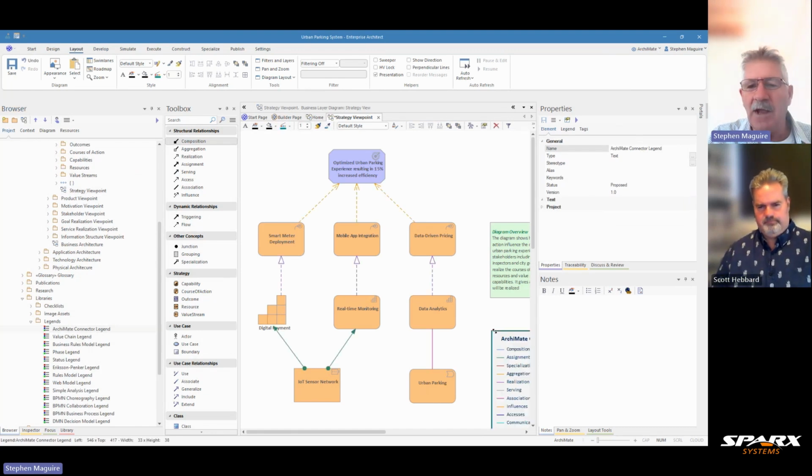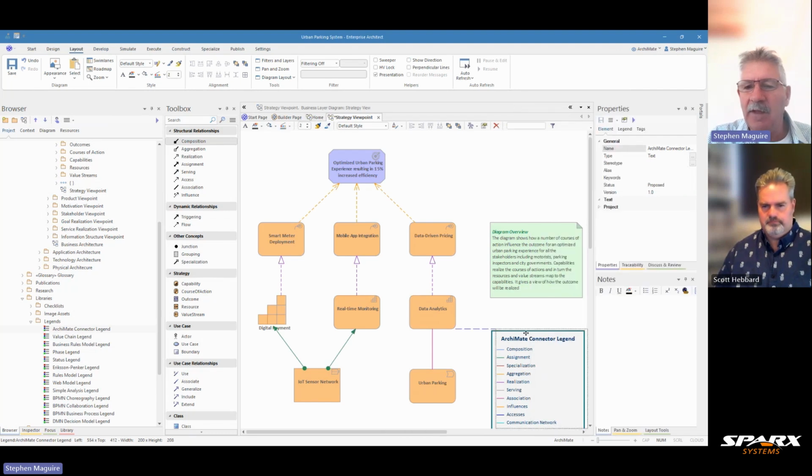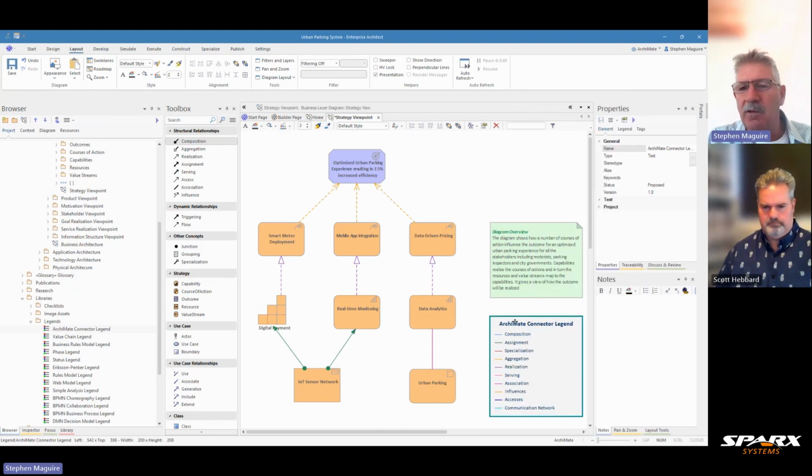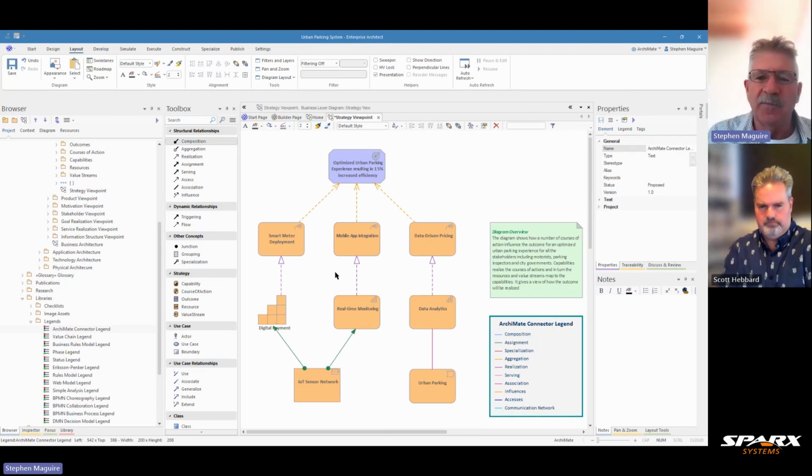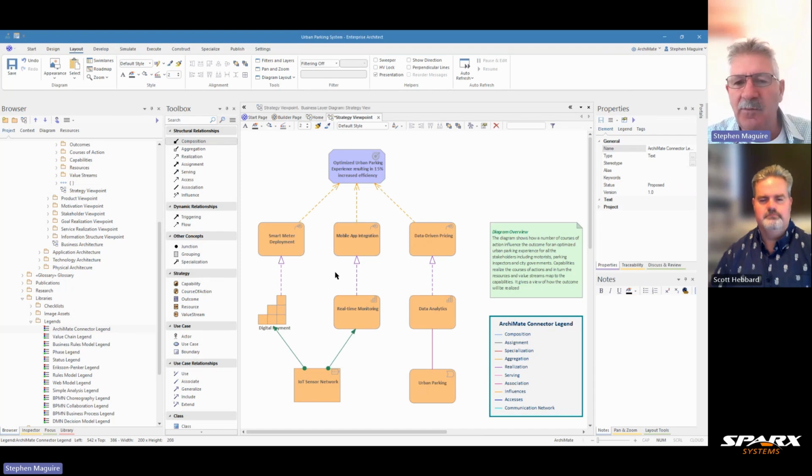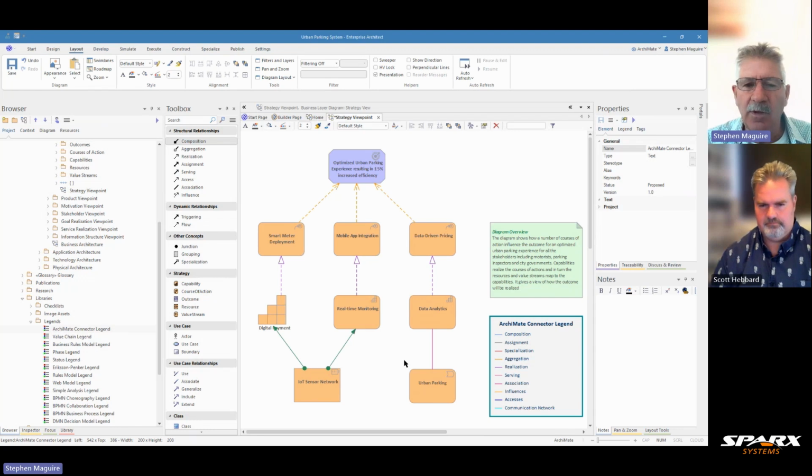This is something we created for our ArchiMate repository, and you can see now that that's gone in there underneath the diagram notes, and it's dynamically colored the relationships, and so we can see what type of relationship they are. So the influences one there, you can see third from the bottom, that's the orange color. The assignment one there is in the green, and we can see those ones as well.